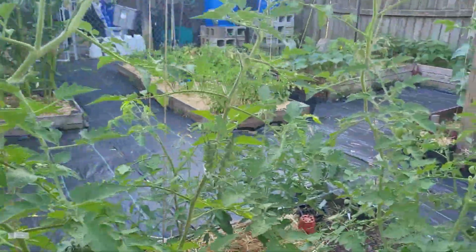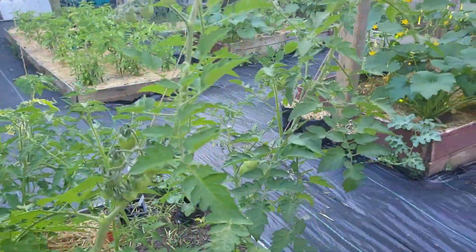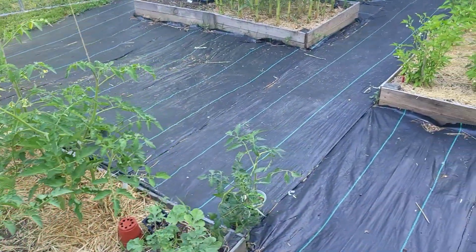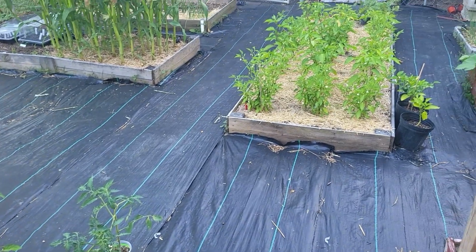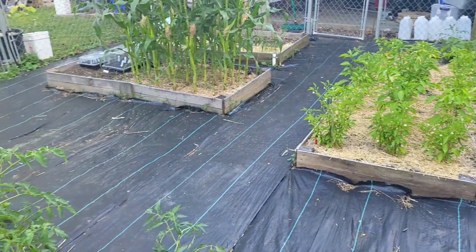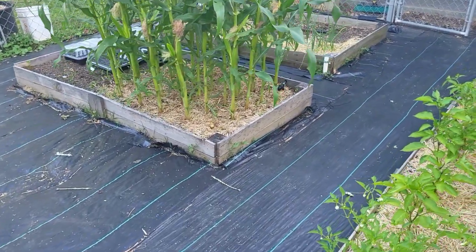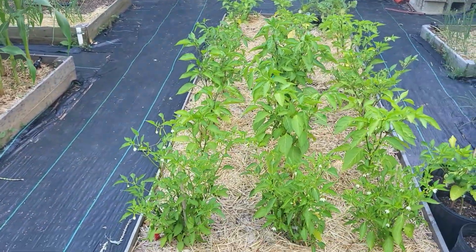So there you have it. That's what we've got going on. Everything looks fantastic. The black plastic is doing its job. It's already suppressed the weeds and suppressed the grass. I can feel that it's a more sturdy surface. Turning out great. I can't wait to see how all this stuff turns out.